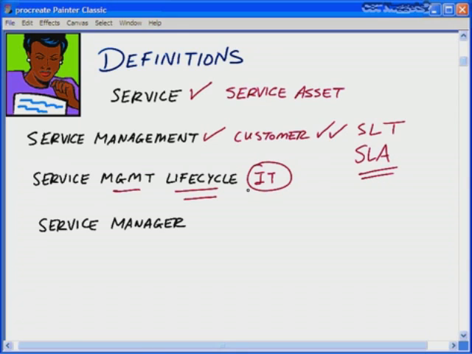Service management life cycle is going to consider several things, and most of these things happen to be, by the way, the books or the publications of ITIL, okay? Strategy, design, transition, operation, and continuous improvement. See how I did that? Okay, so this ties into those general books and publications. And of course, the person responsible for managing this end-to-end life cycle of service management is the service manager.